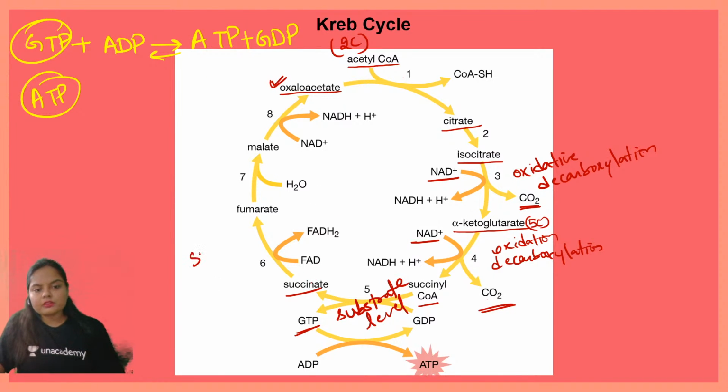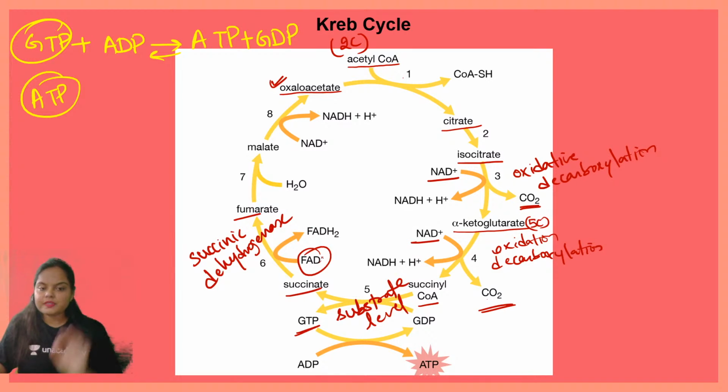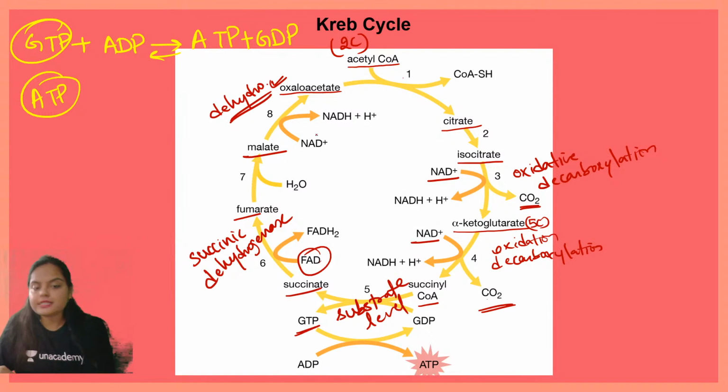Now here, in the presence of the marker enzyme succinic dehydrogenase, the succinate is getting oxidized into fumarate and the electron hydrogen carrier is FAD. This is the important point. The question is asked from this point. Okay, now this fumarate gets converted into malate in the presence of the enzyme fumarase. And the final oxidation takes place here in the presence of the enzyme dehydrogenase. Again, the electron hydrogen carrier is the NAD molecule.